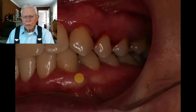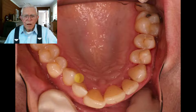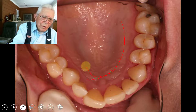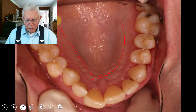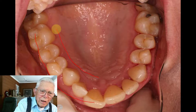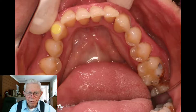The other side looks like it's good — it's in a class one relation. If we take a look at the palate, you can see it is flattened out on the side of this crossbite. You can see the curvature of the palate and how it kind of straightens out and goes back. This has affected the facial structure to some extent, but not a great deal, but it really messes up her smile terribly.